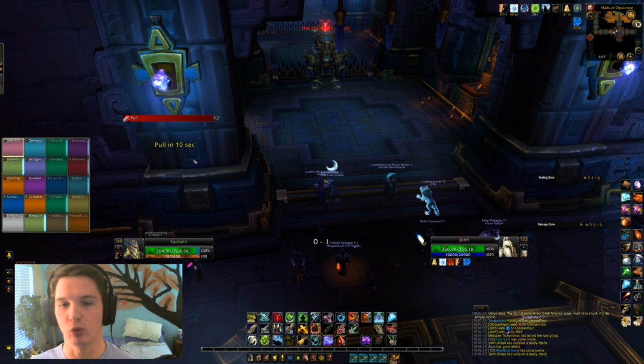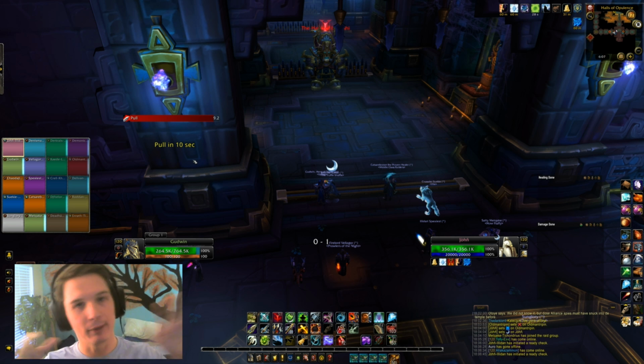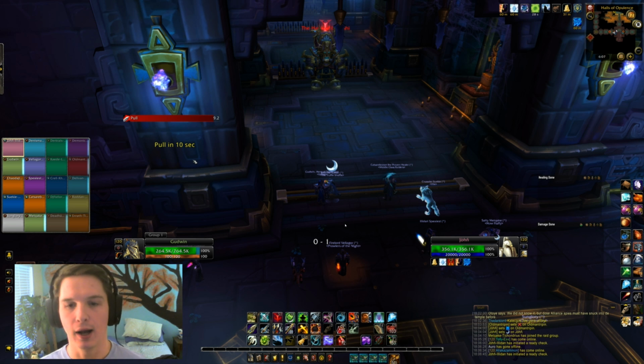So just with the rotation now, we are obviously here, doing my favorite boss. It is Opulence. Oh, I love this boss so much. It's so fun. It's so great because you've got a lot of movement, a lot to do. You have to make sure you're not getting messed up by some mechanics, but it's also a fun DPS check. You get to do a lot of DPS at the end of the fight, obviously.